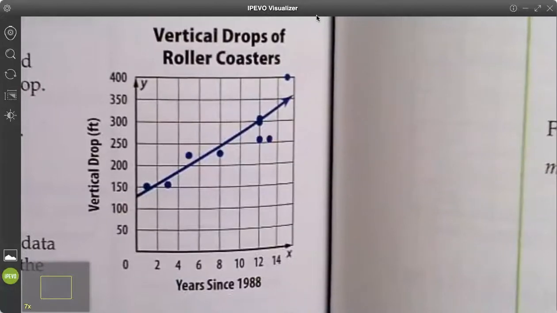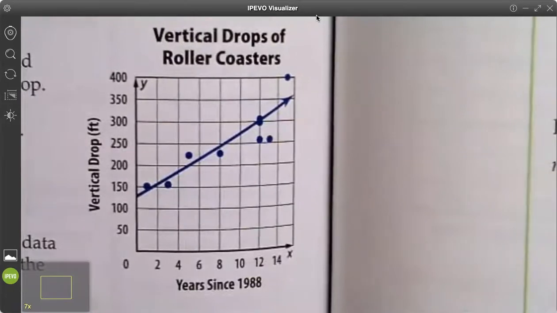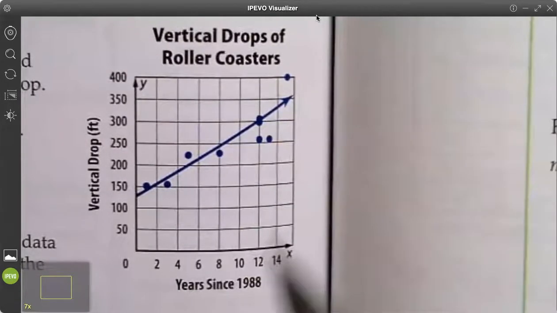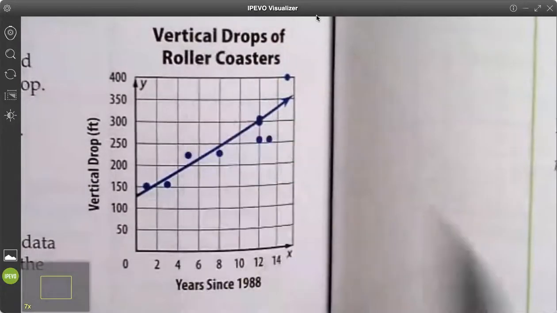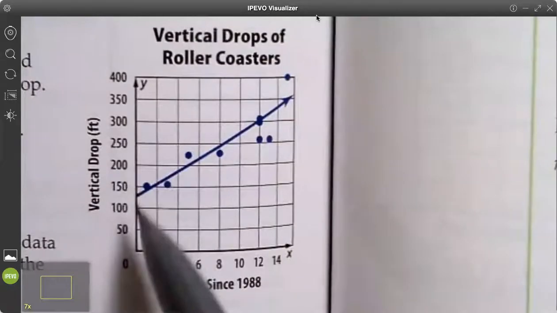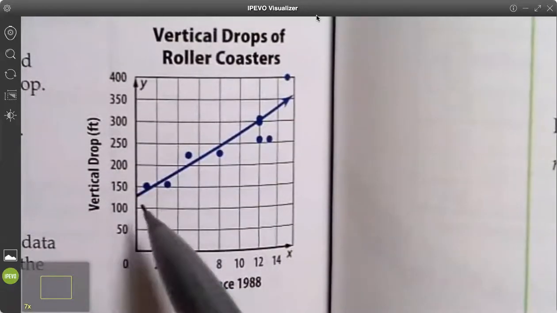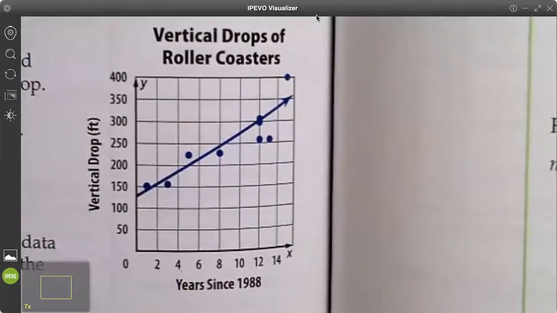Here's another one. This scatter plot goes up left to right when you draw the line of best fit through it. So we would say it has a positive correlation. If we had to explain it, we would say as years go on, the vertical drop in roller coasters increases. They labeled the quadrant 1 graph, vertical drops roller coasters. X-axis is years since 1998. So for instance, 2 years past would be 2000, 4 years past would be 2002, and so on. And then the y-axis is the vertical drop. So as time goes on, these roller coasters are having higher and higher vertical drops, which makes sense. Technology allows them to do stuff like that.